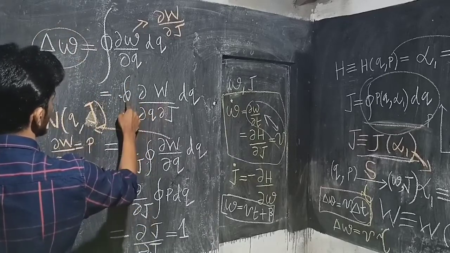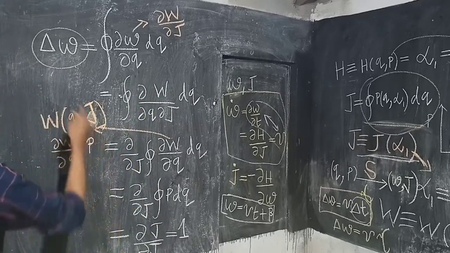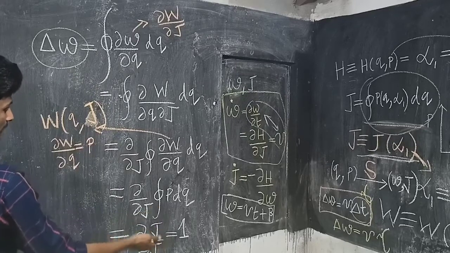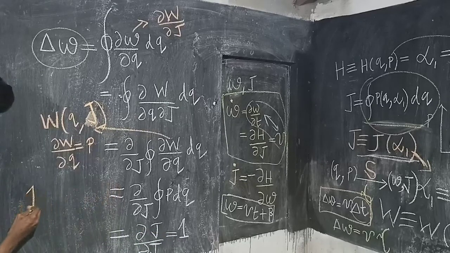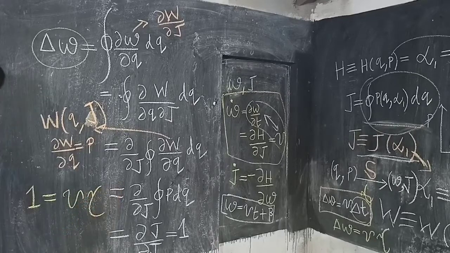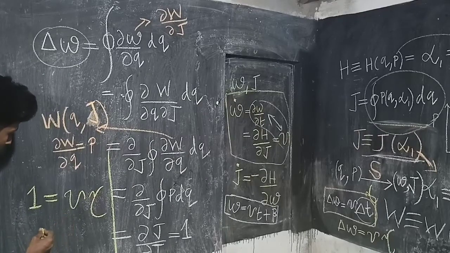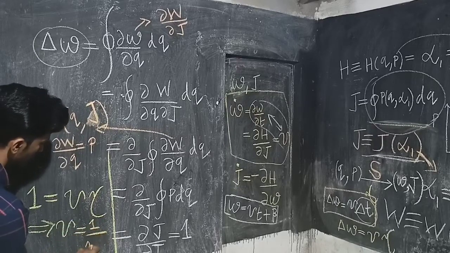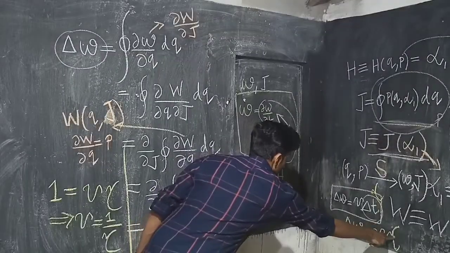This is the integral over one period. This closed integral is integrated over the one period. So these two equations are actually same. So we can write this change delta omega, that is actually 1. The change in omega over a period is actually 1 from this equation. So we can write this 1 is actually equal to mu tau. And from this equation we can write this mu is equal to 1 by tau.